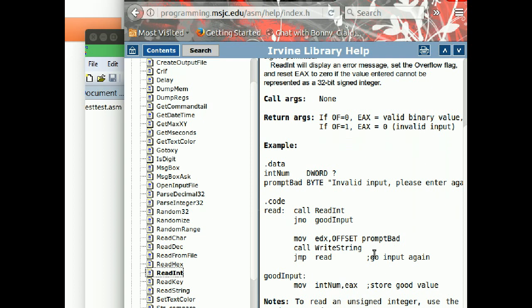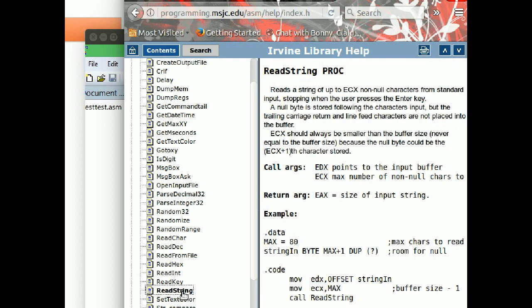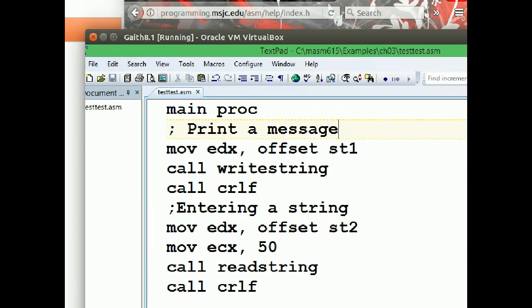Okay, read string, byte 80. I did it the same way. What is ECX? Yeah, EDX. I'm moving offset 50, call read string, and it didn't like it.